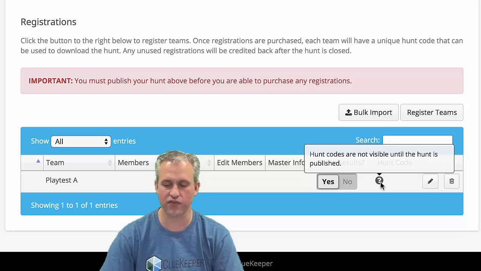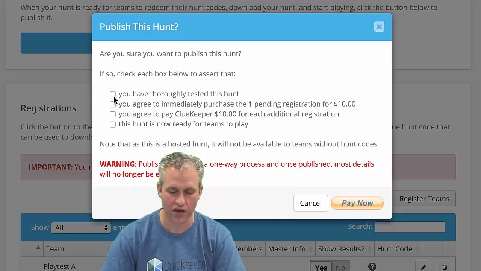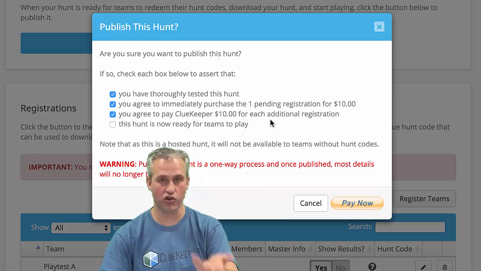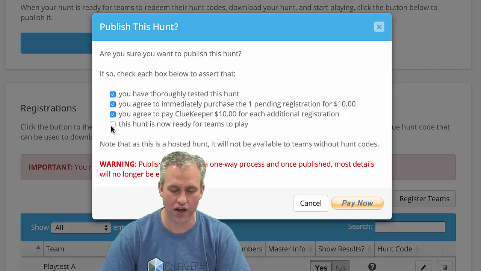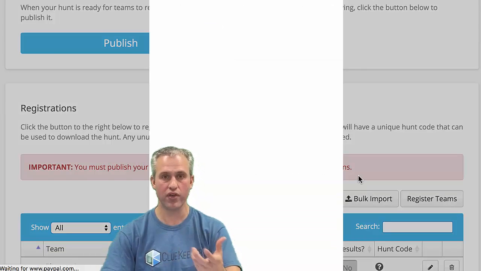You'll notice that it doesn't give you a hunt code until you've published it. So I'm going to go ahead and say publish this hunt. And so I can say I've thoroughly tested it. I agree to paying ClueKeeper for registrations. And this hunt is now ready for teams to play. You'll notice that there's a PayPal button here because it actually is going to charge you $10 for a real registration. And so I recommend that for playtest, you do go ahead and do that, right?